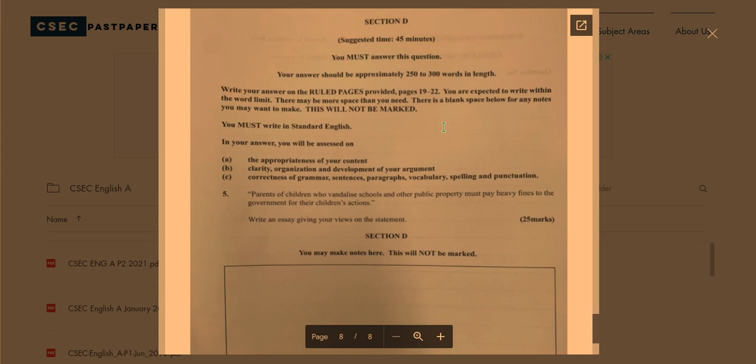Section D is compulsory. In saying so, I would like you to know that there is only one question presented. There aren't any options in section D. It is an argumentative essay, and of course, you need to write your essay in such a way that you are going to persuade your audience. It is not a story.